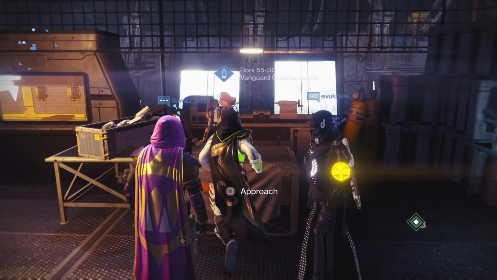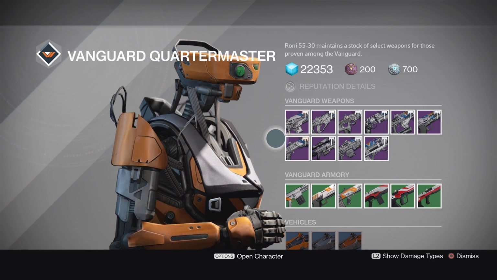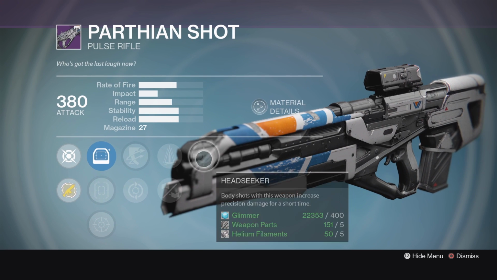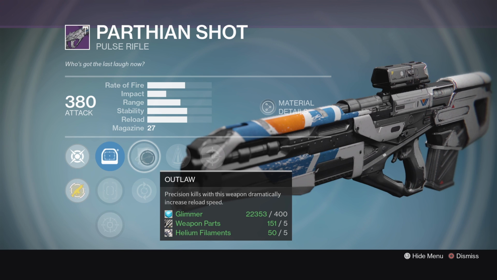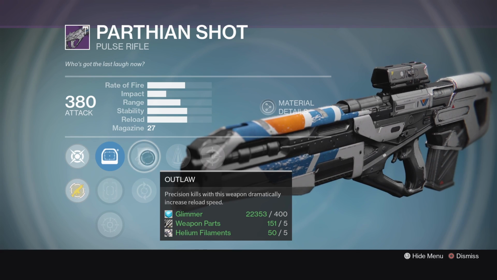Next up, the Vanguard Quartermaster has 3 weapons that I think are worth taking a look at. First of all, the Parthian Shot. While it's not quite the god roll we've seen in weeks past, Head Seeker, Perfect Balance, and Outlaw does make for a very good PvP roll, although it doesn't quite have that super high stability that you may be looking for out of this pulse rifle.